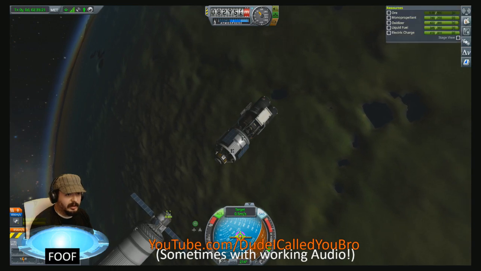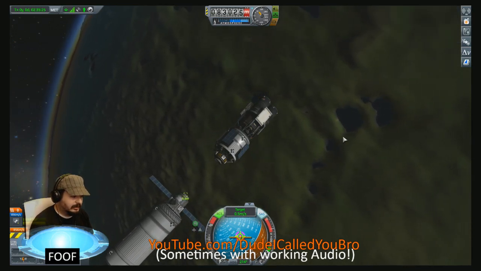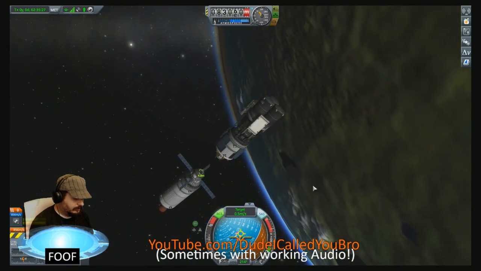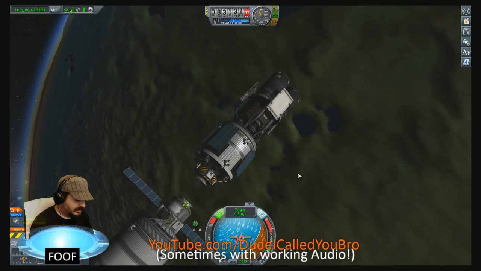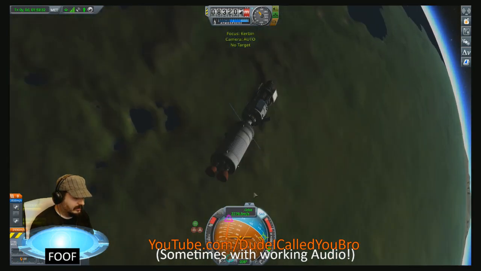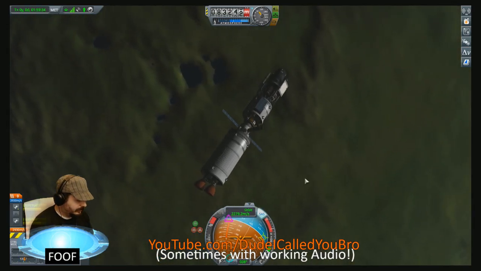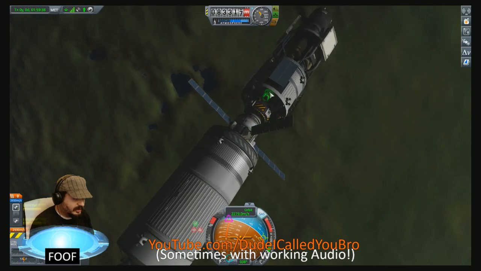I do want to leave some monoprop on this thing. Oh, it's got a ton of monoprop. Never mind. We're good. I want to make sure it can dock itself to Minmus Station. There we go. Flawless docking. Now we need to disable its engines here.